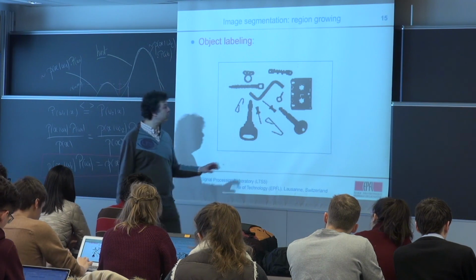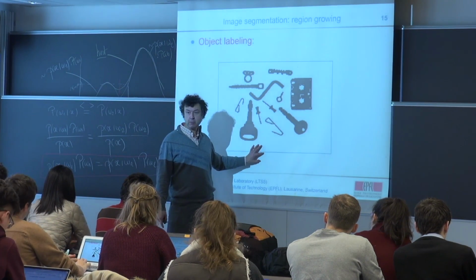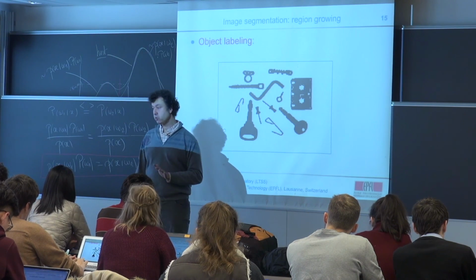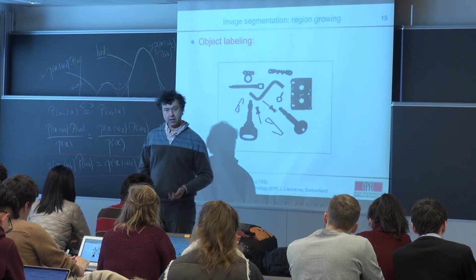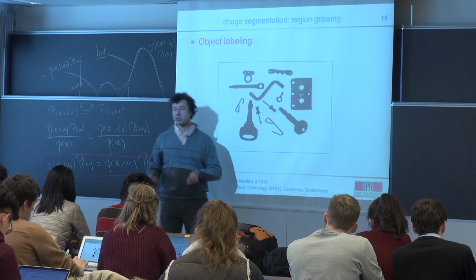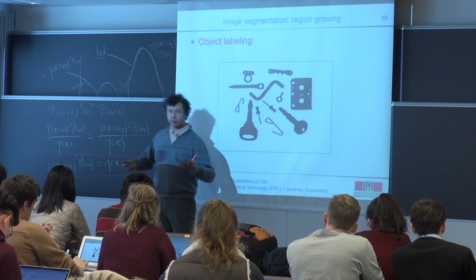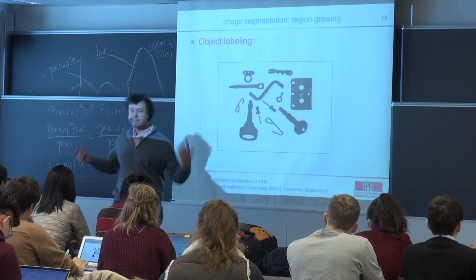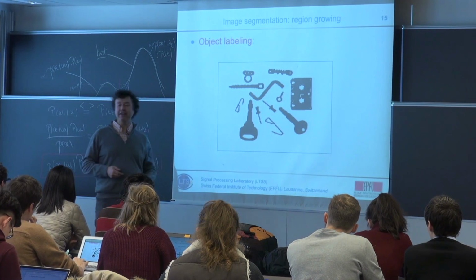For instance, the first lab you will have to do will basically be to extract the brain in an MR image out of the skull. And luckily enough, the brain is the biggest object in that image. So I don't want to tell you what to do, but it might be a good idea.